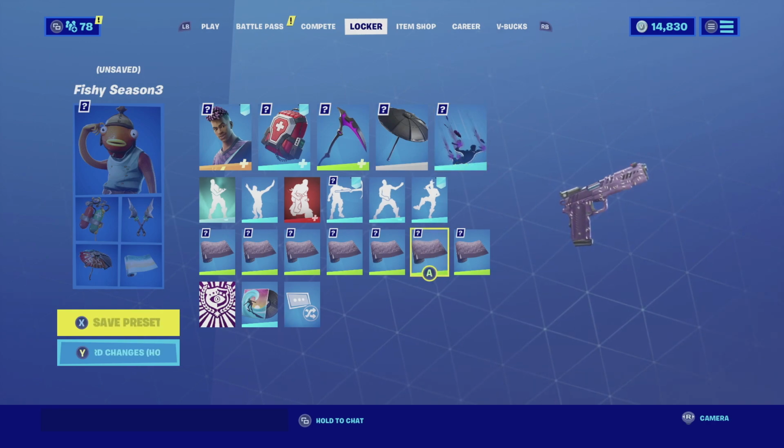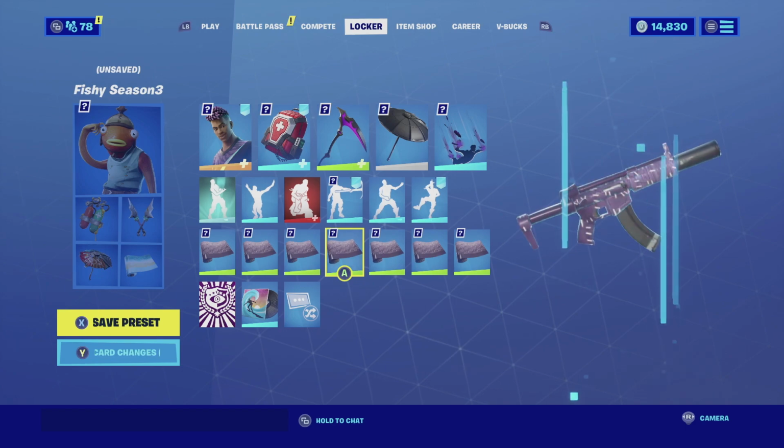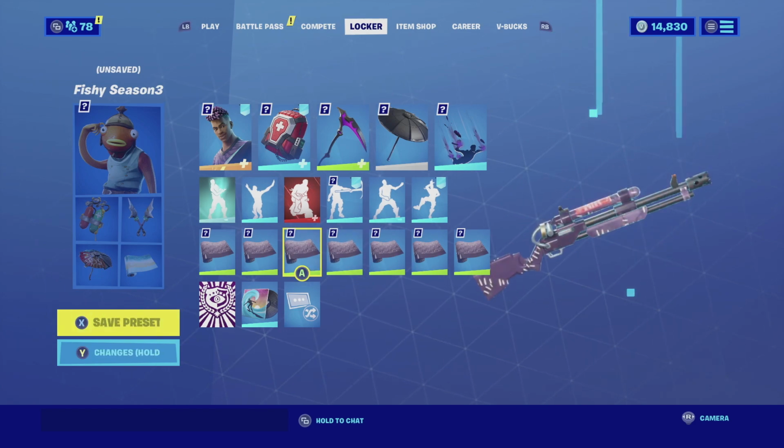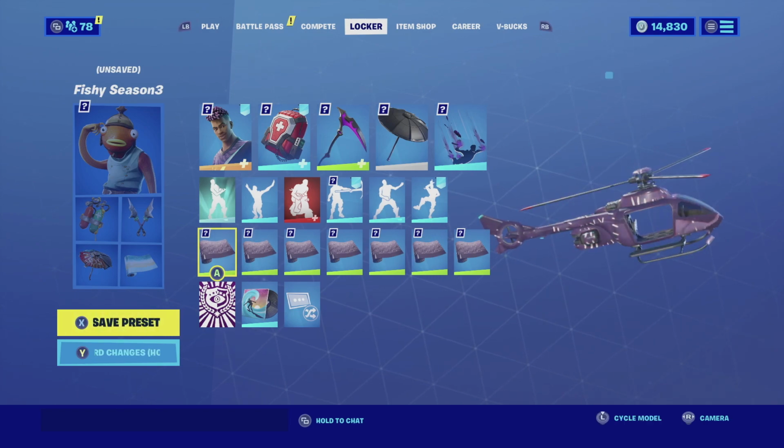And for the wrap, we're going with the Threads. The Threads is another purple wrap that actually complements the skin very nicely. The purple itself is not very vibrant, it's a little bit darker, and it just fits real nicely with the shade of purple the skin does have. So enjoy the combo.